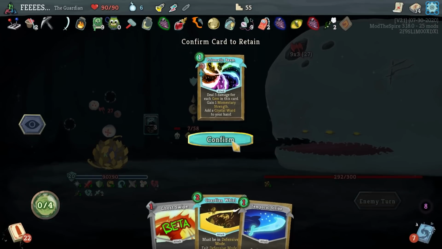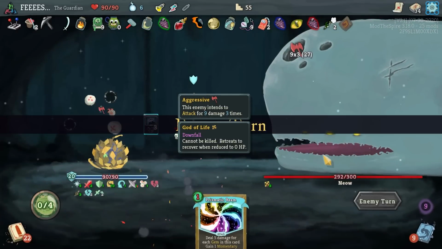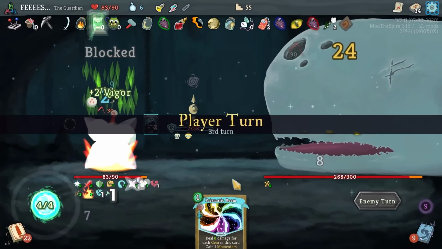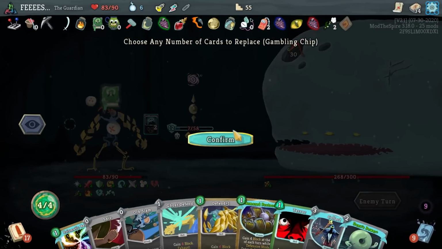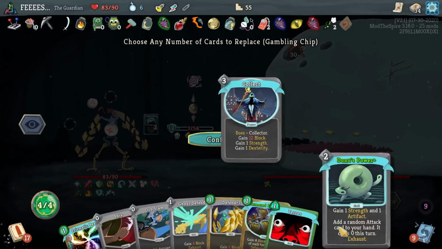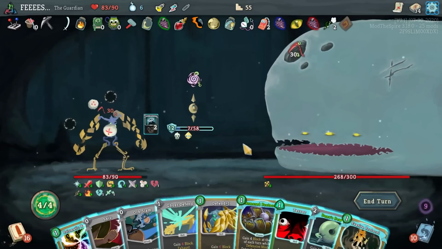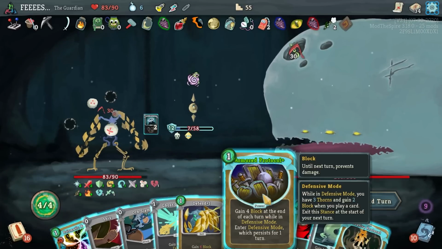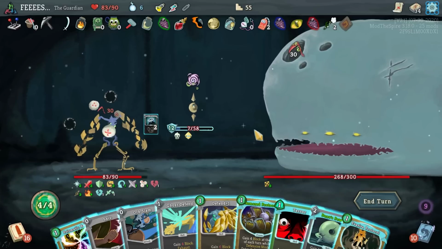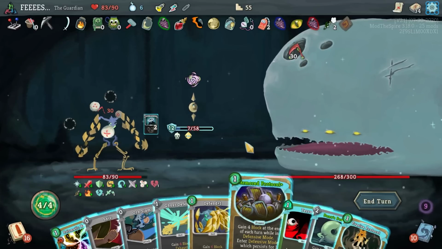Okay. Pick a card to retain. That one. So I'll take a little bit of damage here, but I heal. I heal plenty. Okay, he's going to hit me for 30. Let's lose the collector, because I'm not going to be able to use it. Next up, what do I got? Not the greatest.